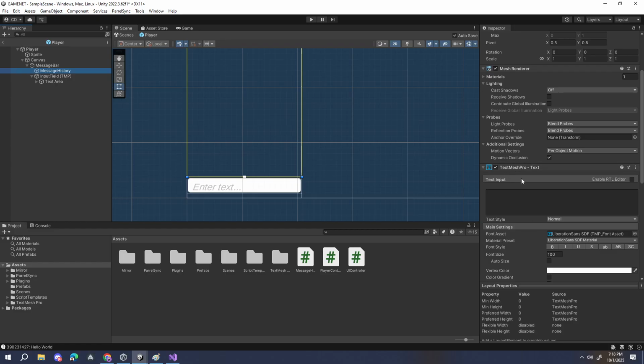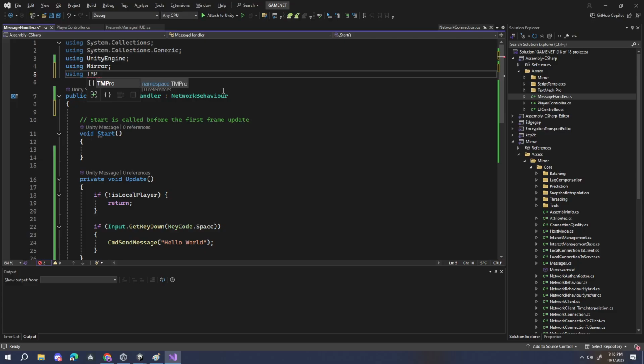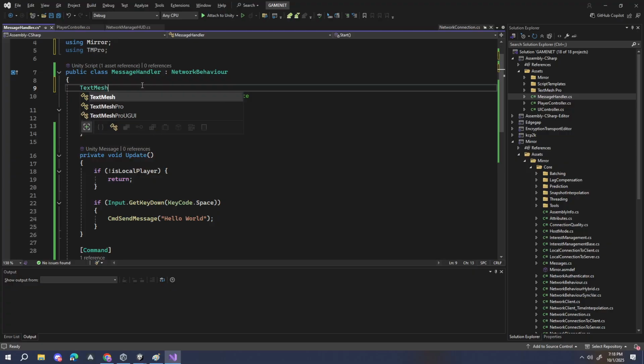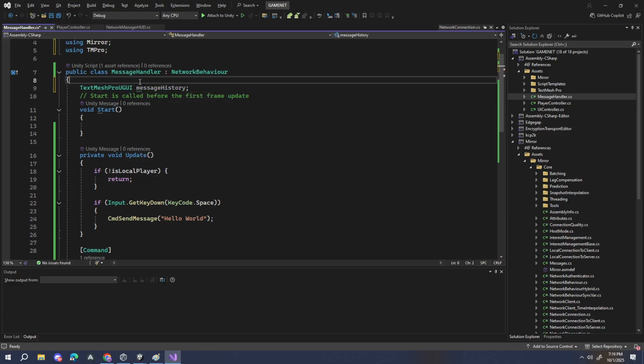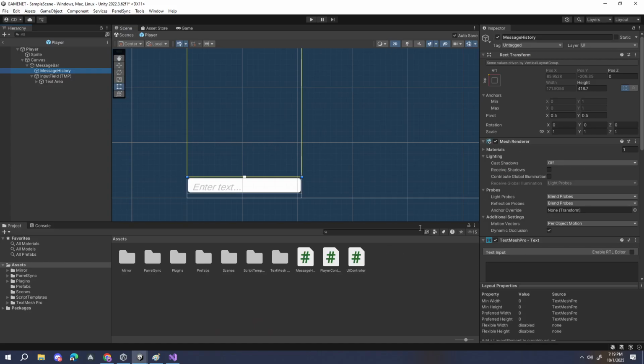We need to have a TextMesh Pro text, using TMPro, message history. And then we can make this a serialized field. I'm not sure if you've learned this, but it just puts it out in the editor.